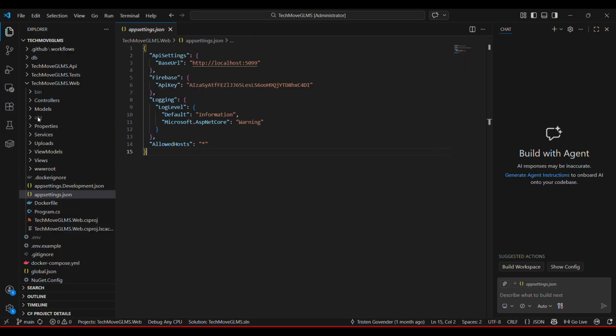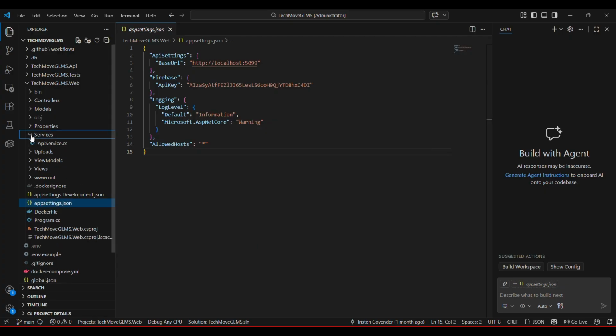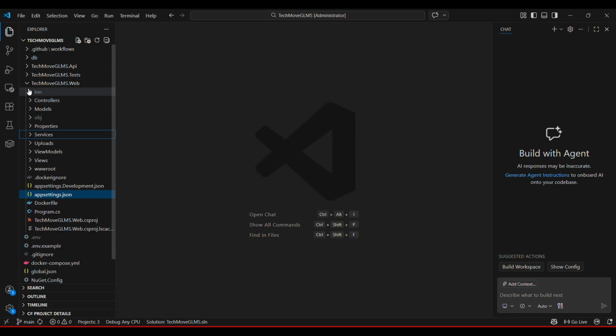I know you see the services folder inside here, but this has been stripped completely. Now the only service is the API service itself. All communication with the API goes through the single API service class, and it automatically attaches the JWT token to every request so that the API knows the user is authenticated and is able to access these capabilities. The MVC controllers call methods like GetAsync and PostAsync. They never touch the database directly. That's really the entire thing I wanted to show you with the web.